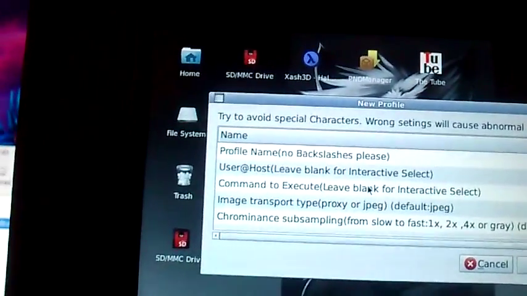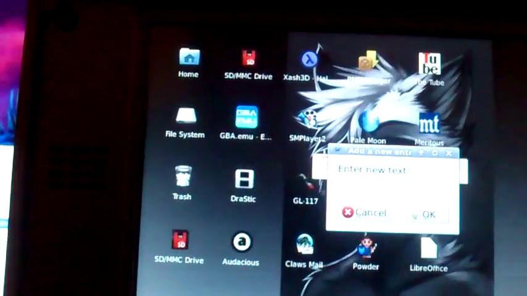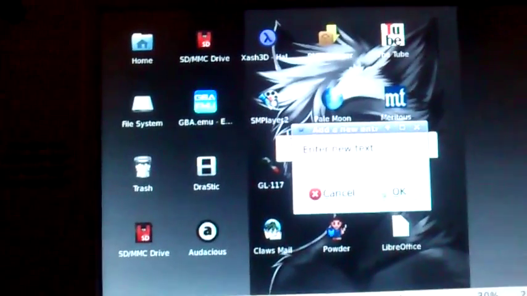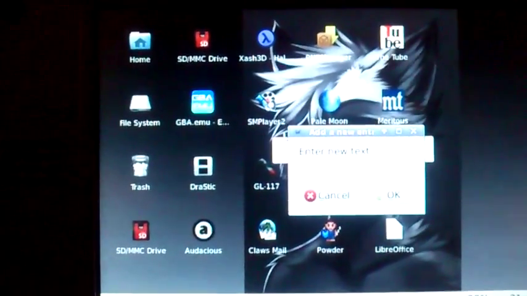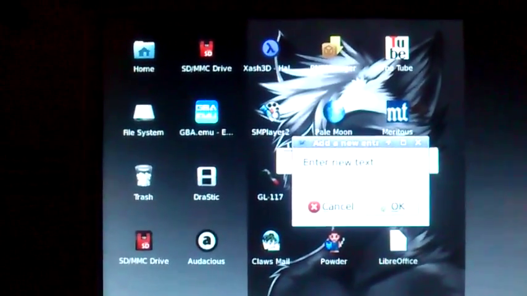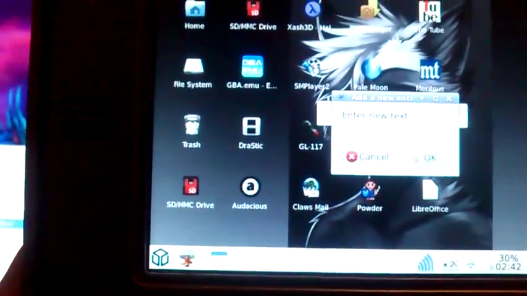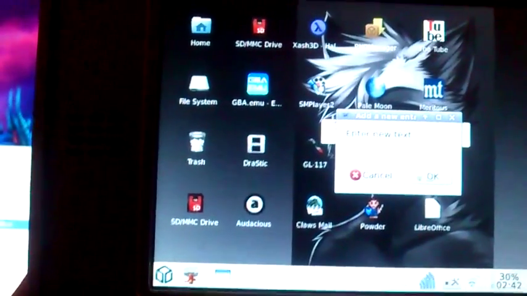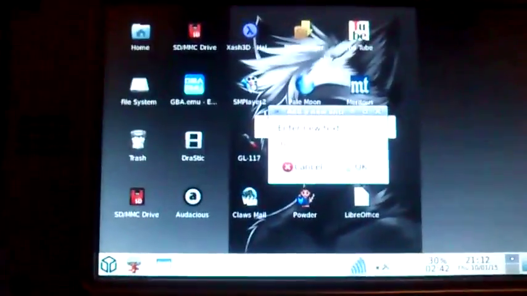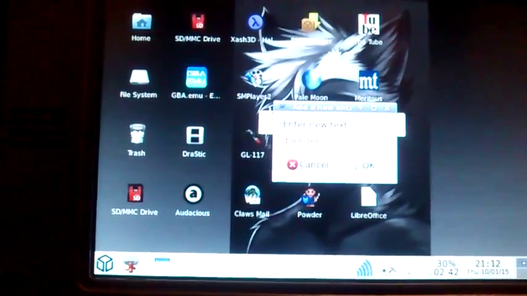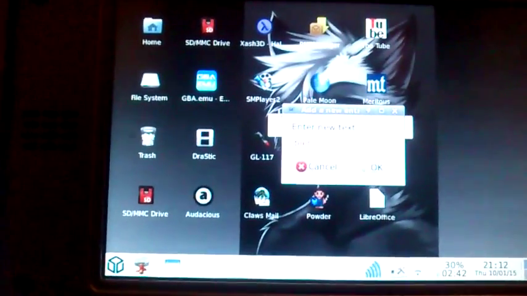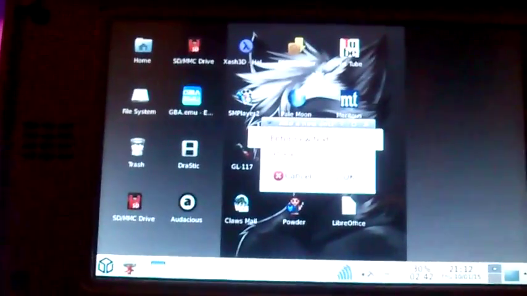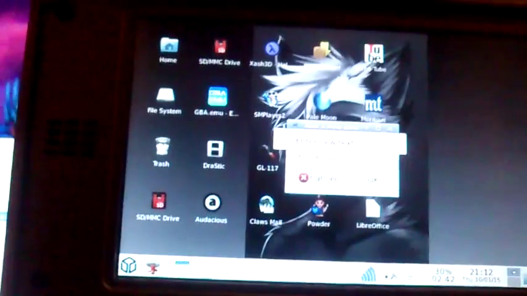So the command to execute. Here you have to enter the command line of the command you want to execute. For many apps it's the same as the package name. So for Blender it's blender. Or for XFCE4 App Finder it's xfce4-appfinder.